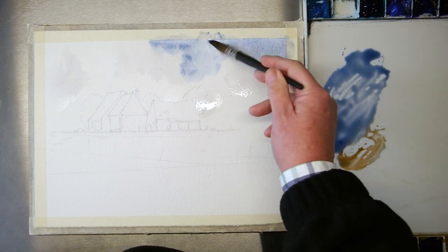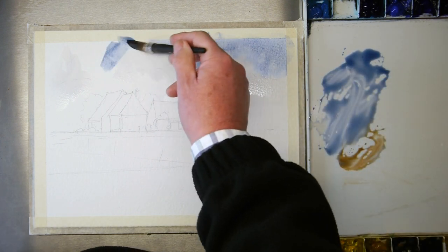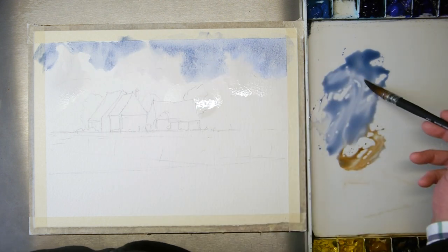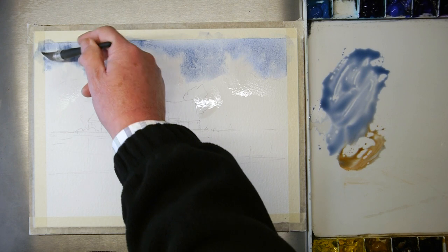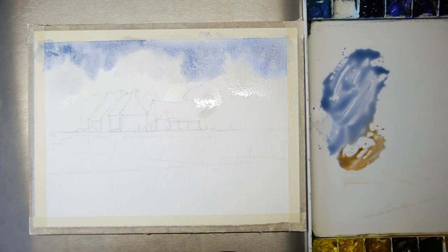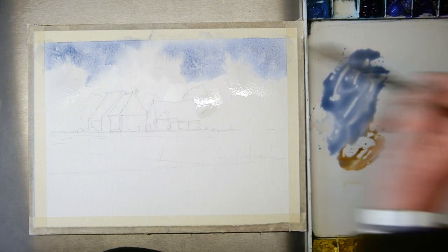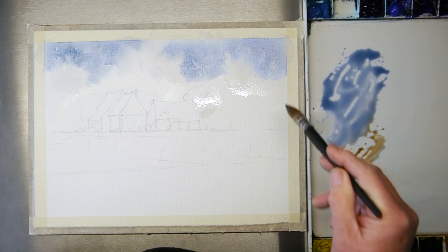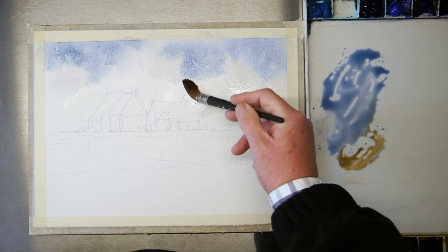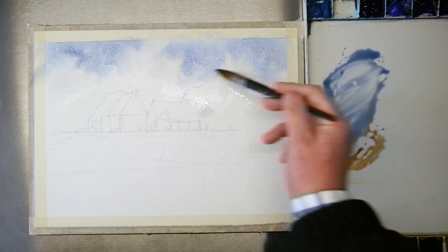I'll make the sky. I added a bit of burnt sienna with the cobalt blue. Otherwise, it is so very blue. With a wet brush I make the edges a bit softer.